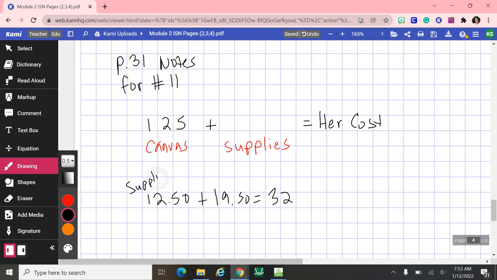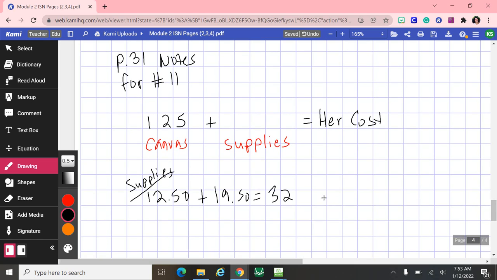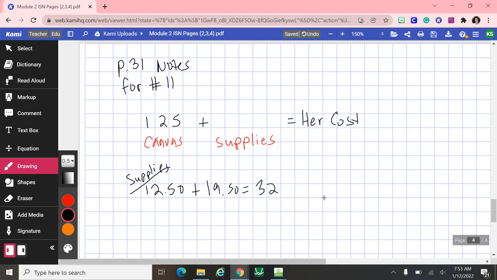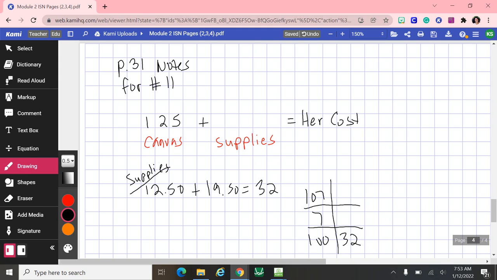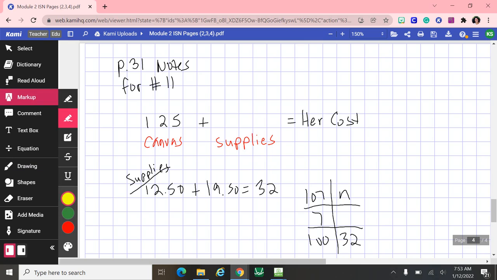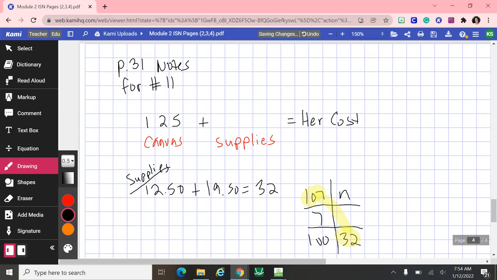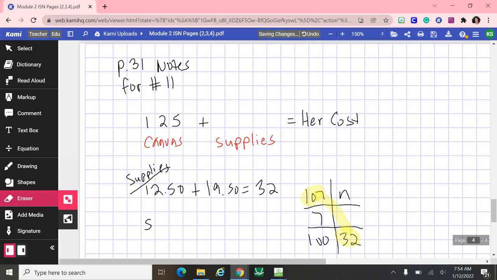And I'm just going to put a little note here so I know what I'm doing. So for me to figure out how much she paid out the door, I've got to add 7%. So I'm going to use my organizing strategy. We know that out the door she paid 107%. And so our original cost is $32, and that is what I have to calculate. So there's a few steps here. This is our first step. We've got to multiply the two that we know to find our supplies cost. Oh, I used an N. Excuse me.